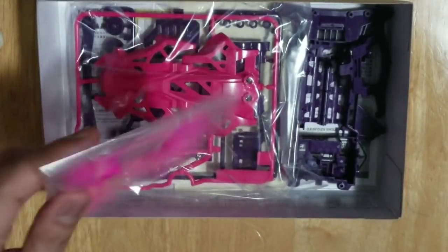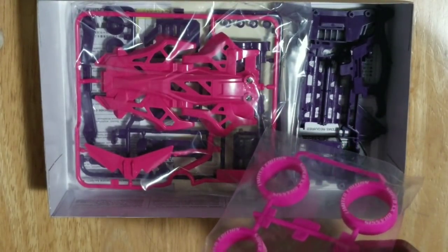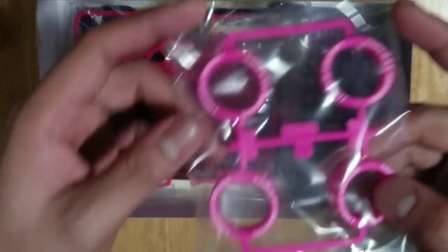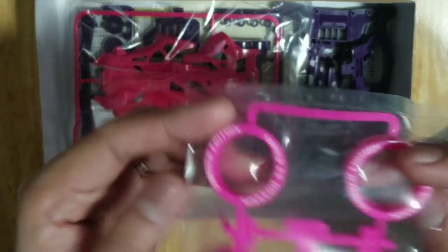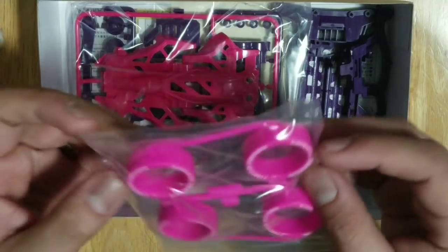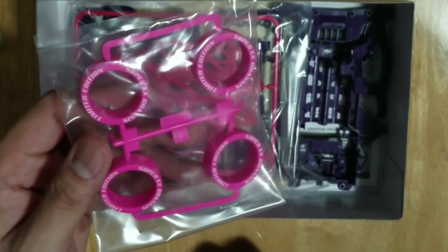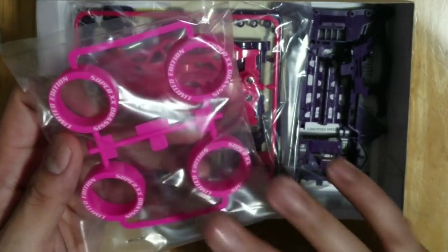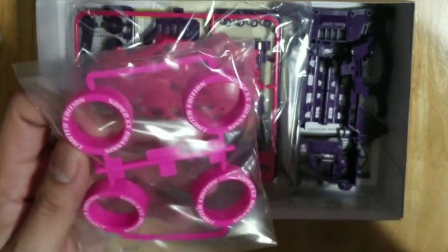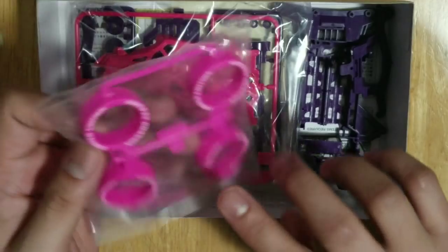Next part will be these pink, large, low profile, hard tires. I know some people like color matching, so the pink one is kind of hard to find when it comes to a large diameter like this. So this is nice because it's large diameter. Again, you can use it for high speed tune class, basic tune class builds. You can also use it for speed tech and for stock racing.